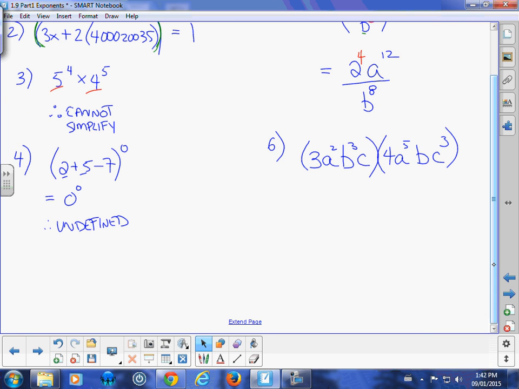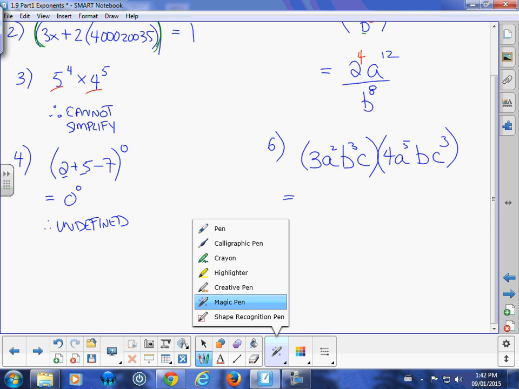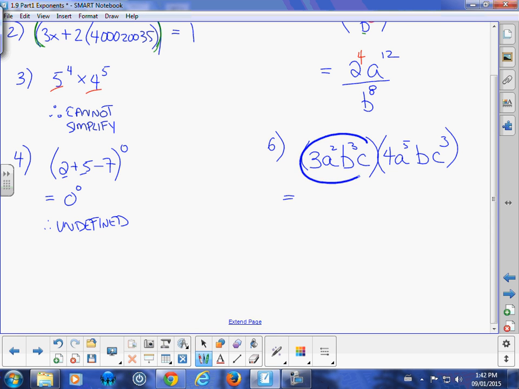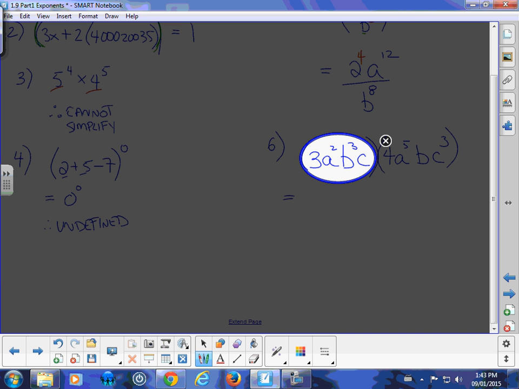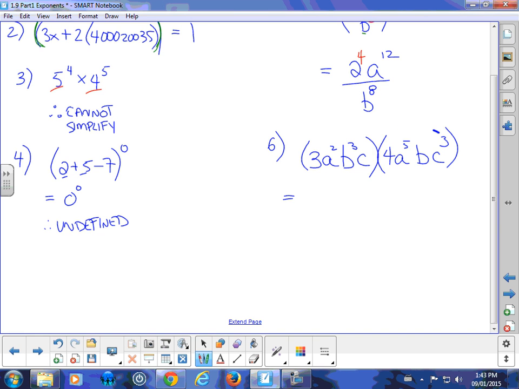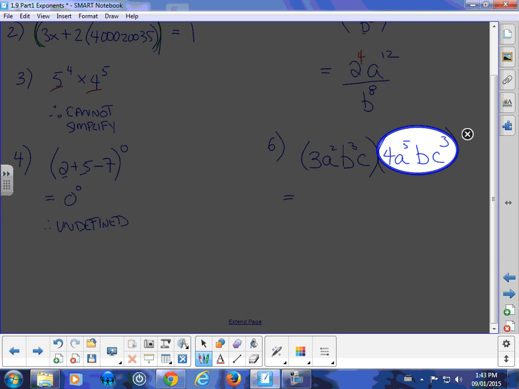So I always ask students, what would you do here? And based on last semester, they go, oh, just quit. Okay, well, you can't just quit every time you come across something new or different. First thing you need to do is look inside each bracket. If we look inside this bracket, we have a 3a, a b, a c, no similar bases, so that one's simplified. I look inside this one, 4a, b, c, again, everything's simplified.